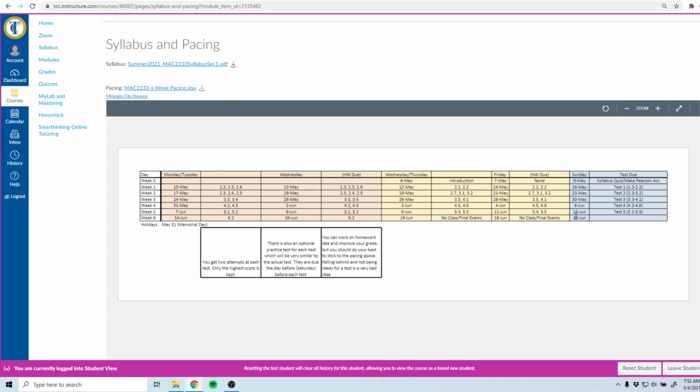The last thing I like to mention is that test 5, which is the last test, is not in finals week. It's just at the end of week 5. And you'll notice that in week 6, you do have more. Past the second test, it's just 1 section. So you have 1 section of homework to do for week 6. It's 6.2, but that's all you have to do. So after test 5, you'll pretty much have your grade for this class done. And then you'll only have 1 section of homework left to do. And at that point, 1 section of homework won't change your grade much.